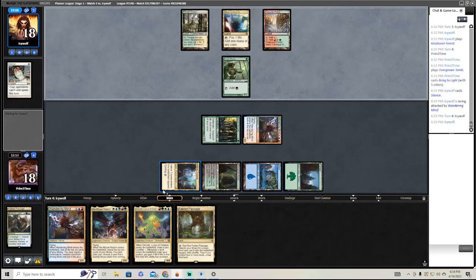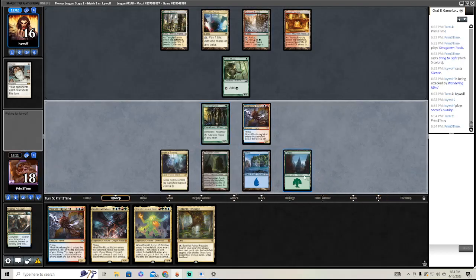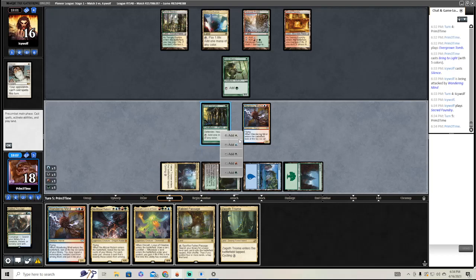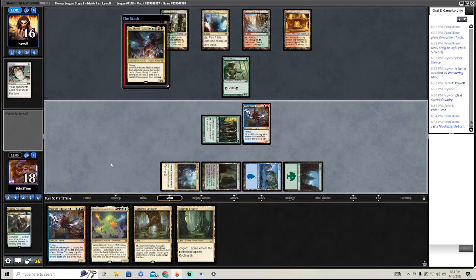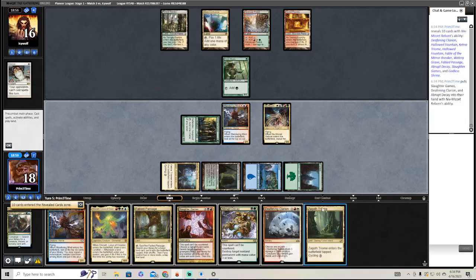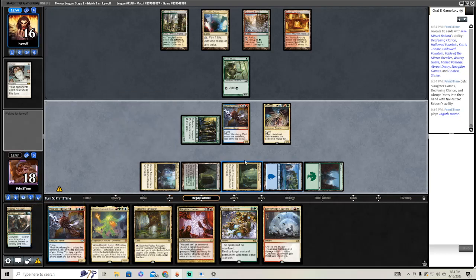Next turn I can go. Let's see. I can Omnath. Not Omnath. I can Niv next turn at least. Opponent shock, so that means opponent has Coco. Two, 3, 4, 5. Play Niv Mizzet. Man, silence really got me there. Feels bad. That felt good. That felt really good.